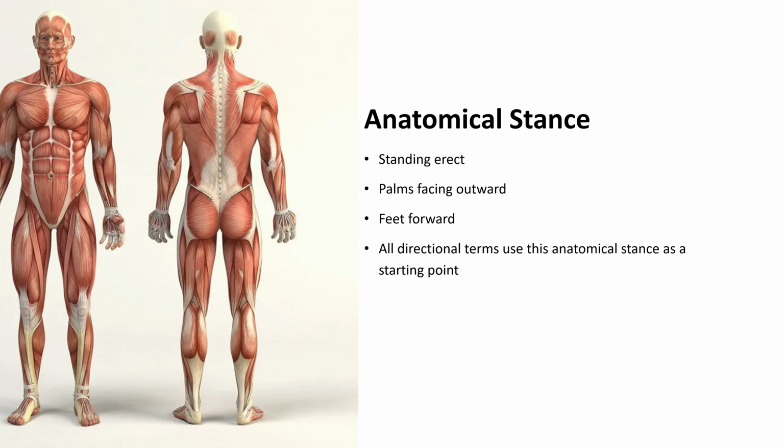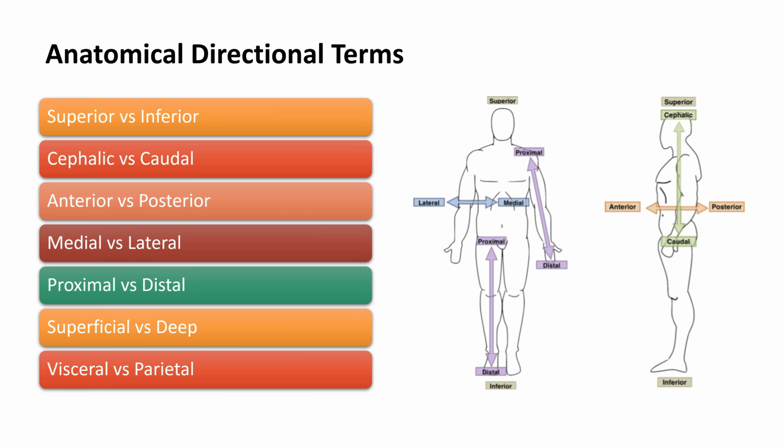All right, so let's get into some more med term for you, some more anatomical directional terms. So here you'll see superior versus inferior. So your superior is going to be towards the head. Your inferior is towards the feet. Cephalic versus caudal. You can see that here in the picture. Cephalic is towards the head. Caudal towards the feet.